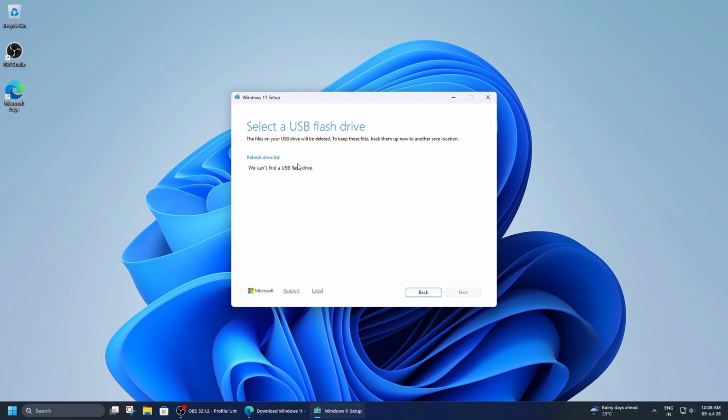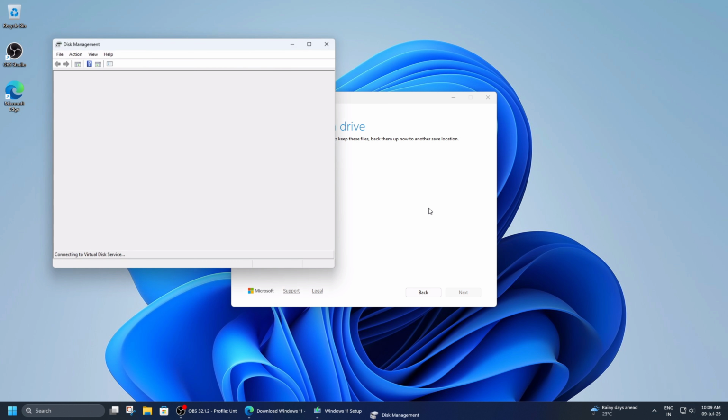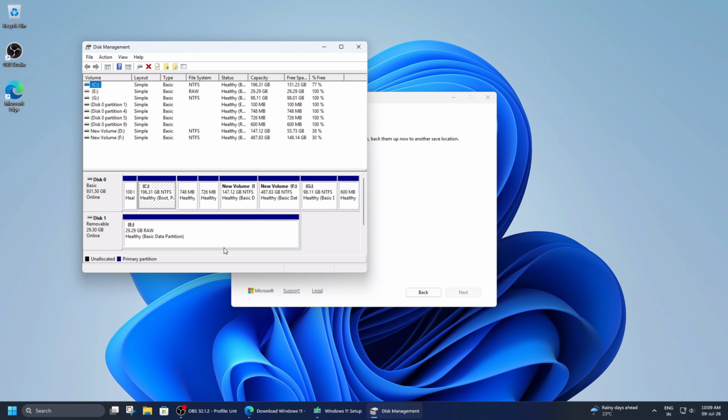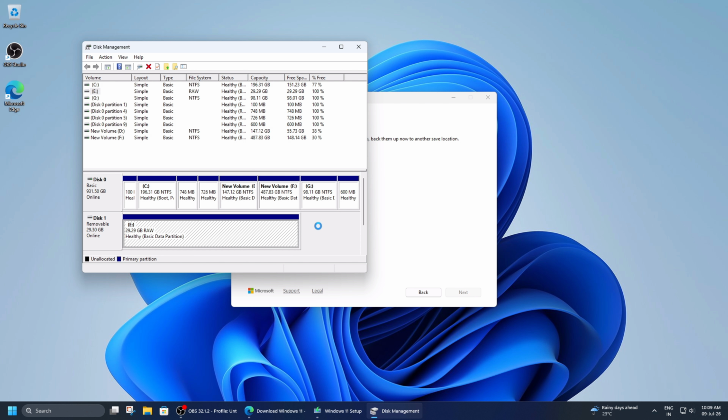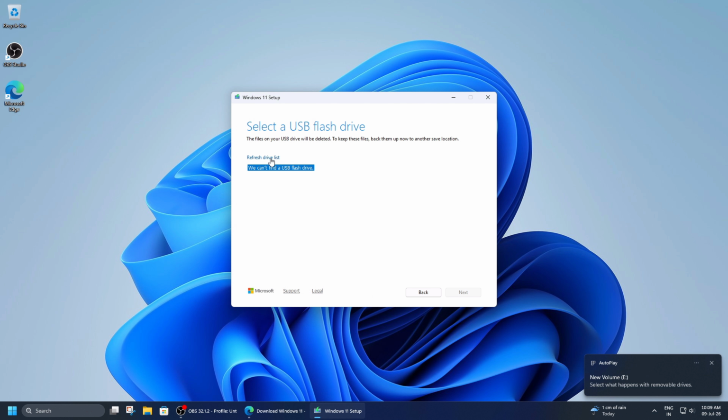Now it's time to insert your USB drive. If your USB drive is undetected at this moment, we will need to format it into the NTFS file format. To do that, click on Start and then search for Windows Partition Manager. Now, right-click on your USB drive and then click on Format. Under File System, select NTFS and then click on OK. This will erase all the data of your USB drive, so make sure nothing important is saved onto it. Once the format is completed, you can close Windows Partition Manager and return to the media creation tool.